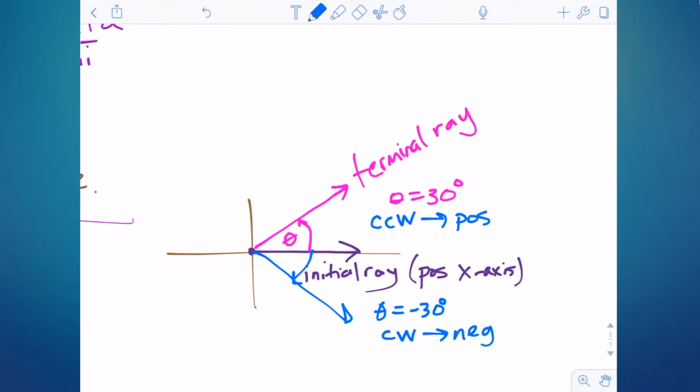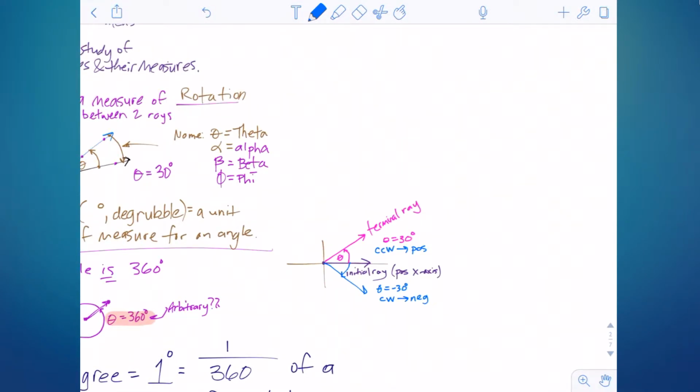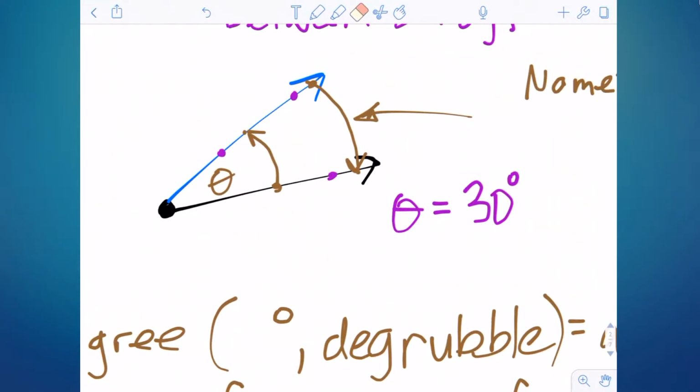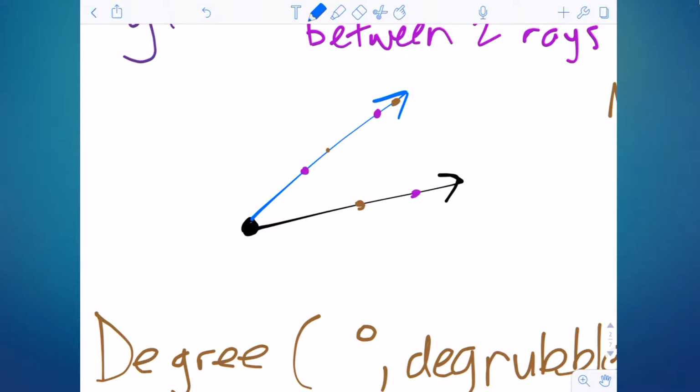Here's another reason we want to draw the arc. The arc shows the direction we're traveling with the arrow, but let's come back up here. If you didn't draw that arc right there, and you didn't label it, and you said that that angle is 30 degrees, that's not necessarily true, right? Because if you didn't specify which angle, could that also be an angle? Yes, let's call that alpha.